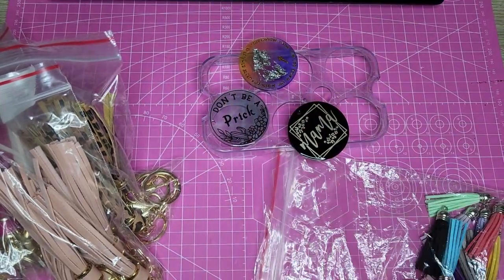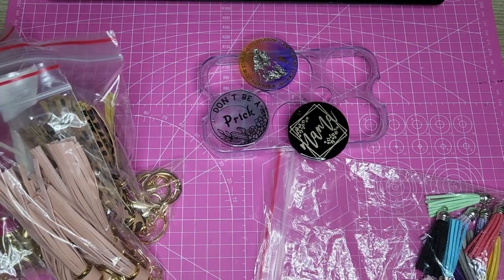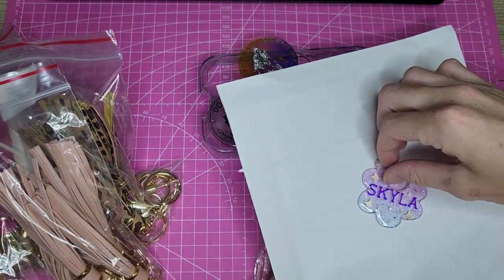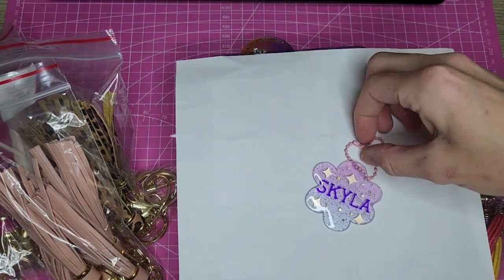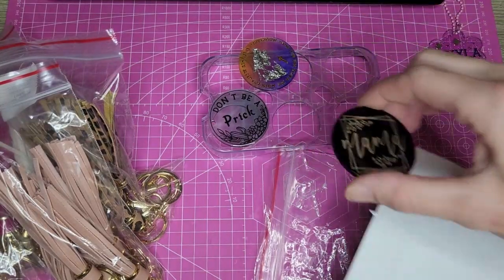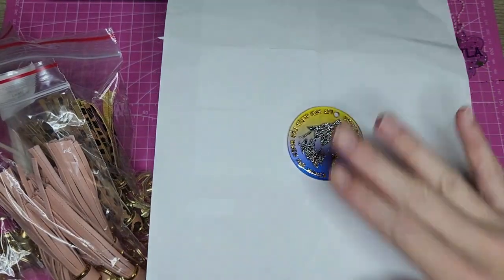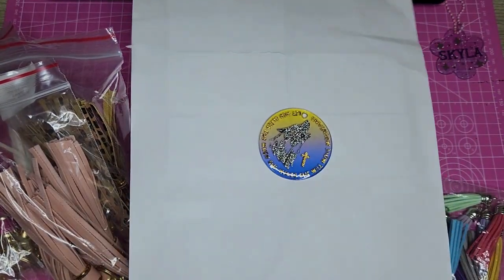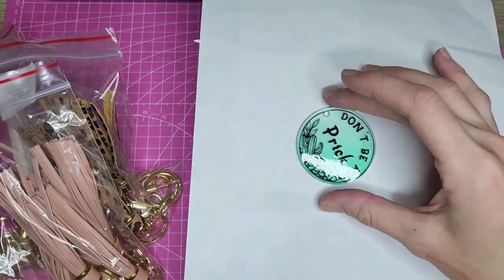So I want to show to you on something white, so that you can see the beautiful color. Look at that. Okay, that one is complete. Nice and simple. Obviously that you don't need to see on white. Look at that. Absolutely love it. We have our gorgeous green one.